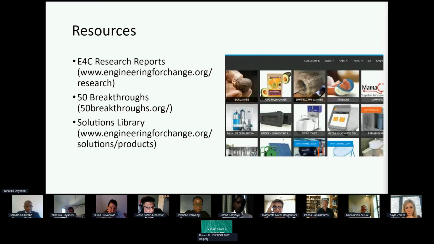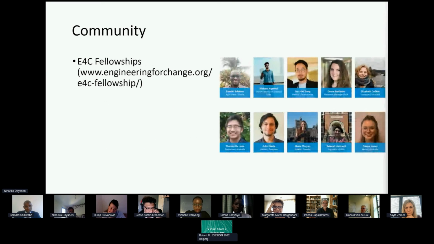The other thing that they do, if we go to the next slide, is what I would call their community offerings. They have these fellowships called Engineering for Change fellowships. They've been running it for several years, and you can apply to be one yourself. Go to this website. But it's also a community of experts that they're building that you can network with. I myself have used it on design projects, where I look through their Engineering for Change fellows and find somebody who has the expertise I need. They're building that network, and that's a really good resource for design teams.